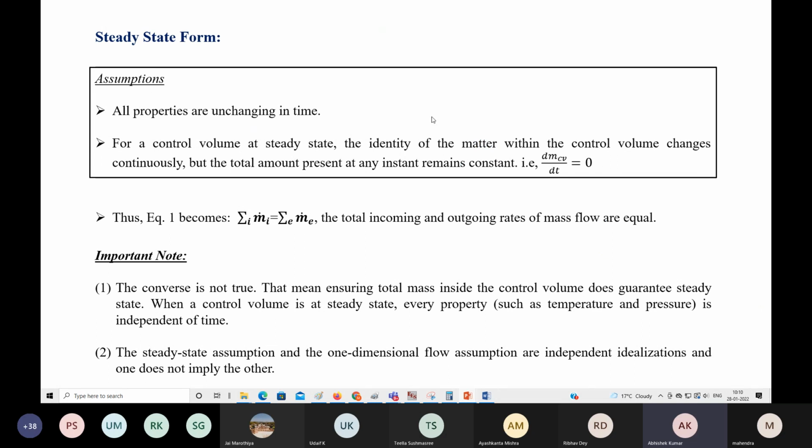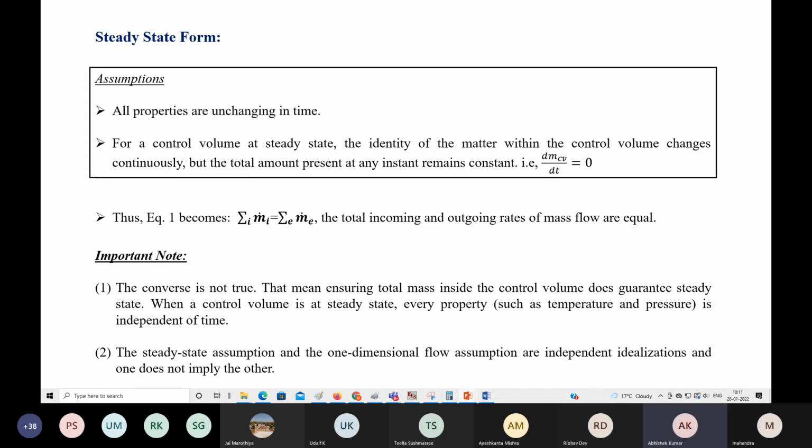So what is steady state? Steady state means the rate of change of mass with respect to time equals 0. That means the vessel level is all the time the same. Whatever inlet is coming, the same amount is leaving. Suppose you take only a gas turbine combustor or a steam power plant burner, what is coming in the case of a gas turbine combustor?